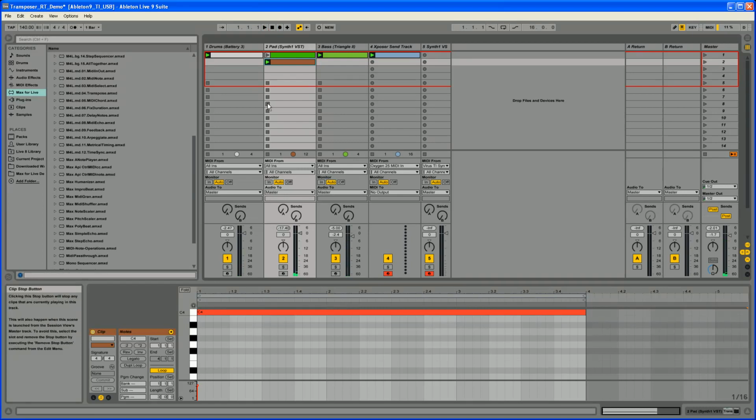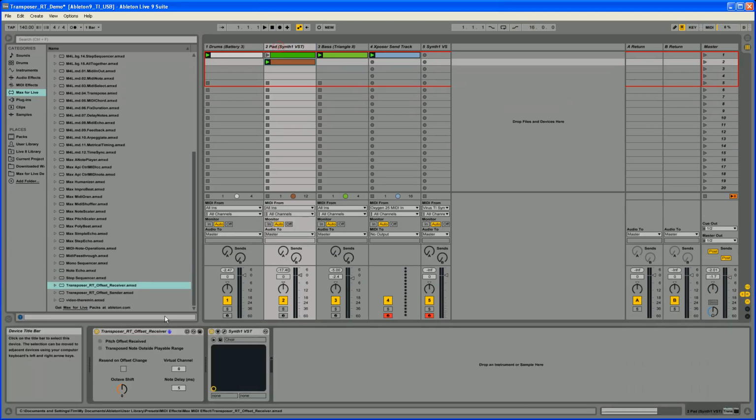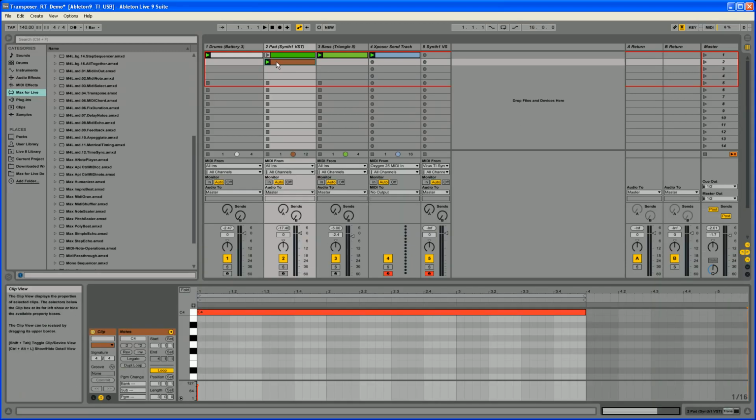Which could be good if that's what you wanted, but that's not what it's supposed to do. All right. Okay. What it's supposed to do is, we're supposed to hear all of the transpositions. And so that's what happens when we do this. So let's go back and now play it.